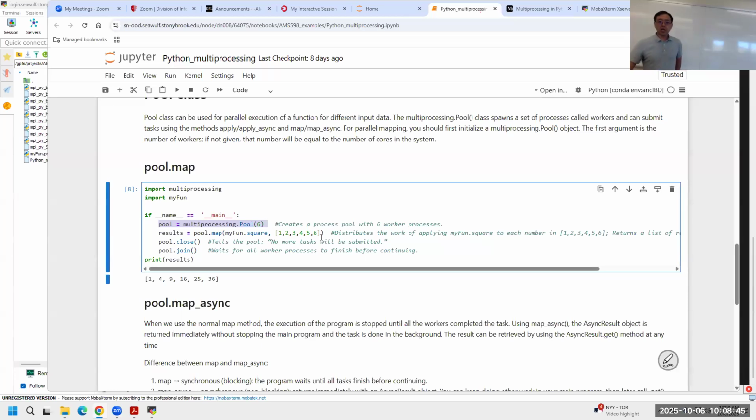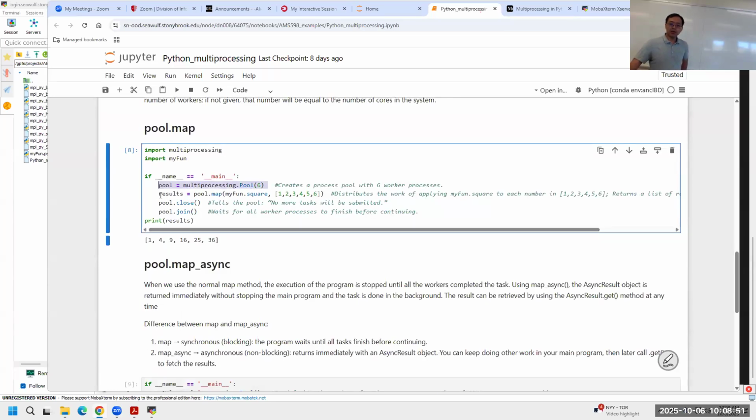So in here, the first step is to start 6 workers. Then you have results equal to pool.map(my_function.square, ...). I imported my module, and there I have this square function. The square function takes the input from the list, so I'm going to square each one of them.